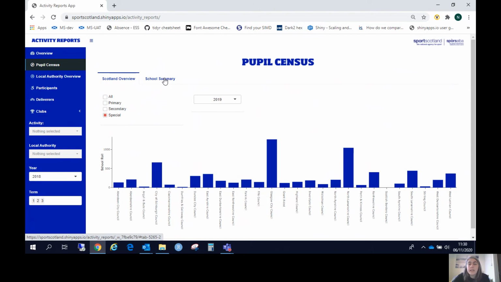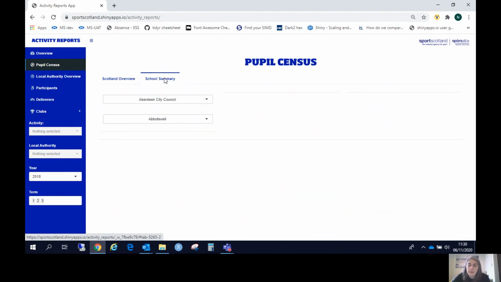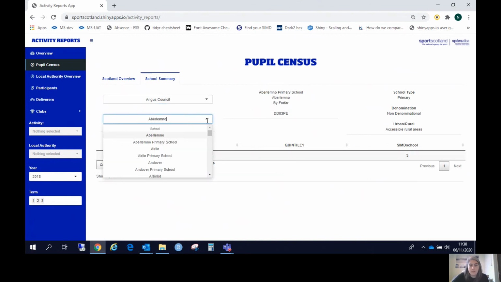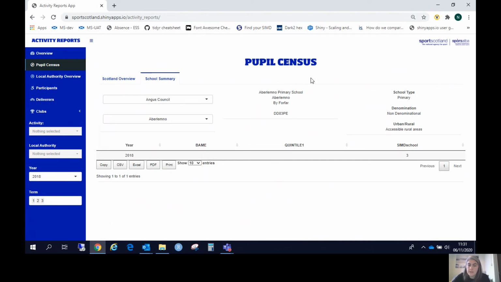Under school summary, this is being built up as a picture of schools. So you can go in and you can see the list of schools that are in a local authority. You can change that local authority. You can bring up a different list of schools. You can have the address of the school, some key information.